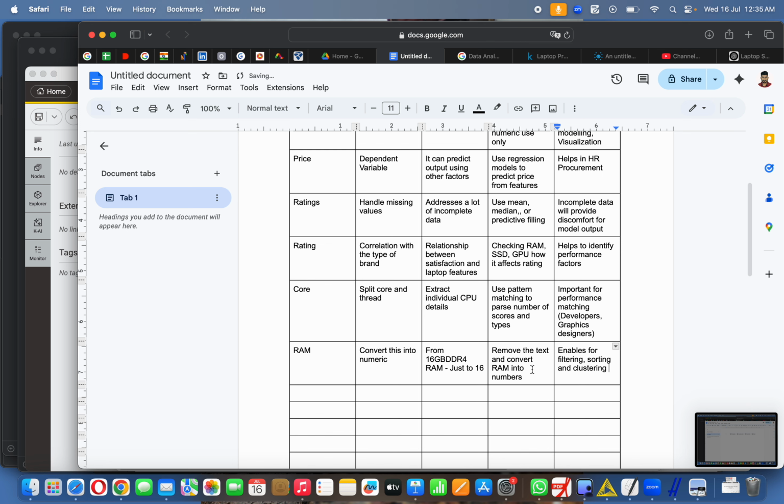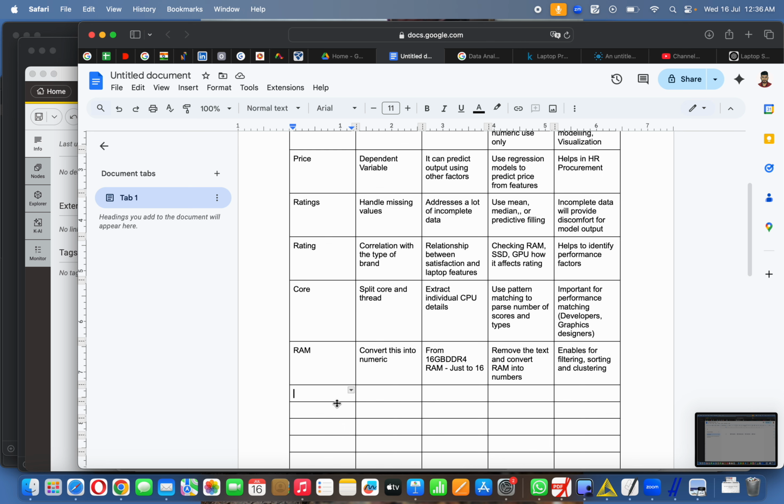Clustering analysis can be performed, but before performing the clustering analysis, it is very much important to convert all this combined data separately from text and numbers. So that is why RAM is very important. The same way for SSD also, which is nothing but the standardized storage details, right? So SSD, it is just like RAM. Again, you have to convert this SSD details into numeric values.